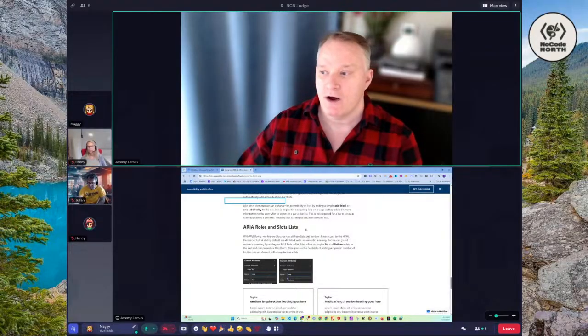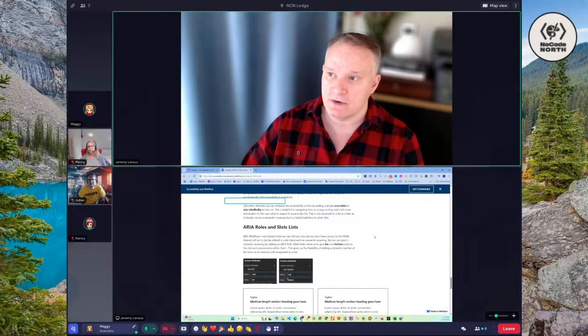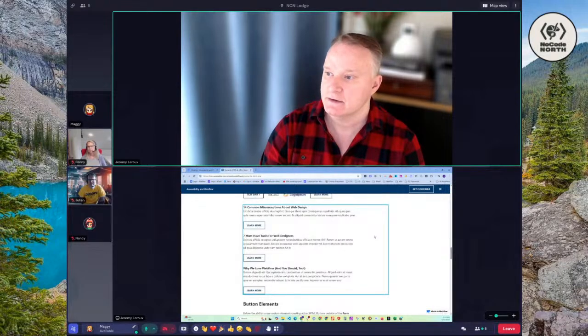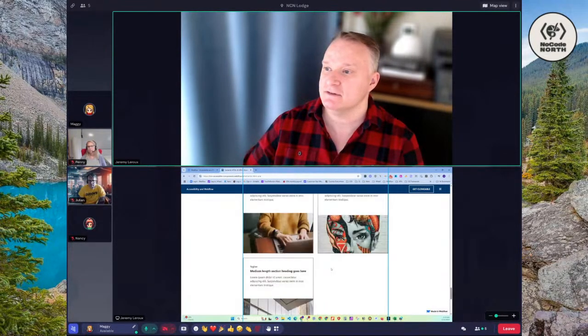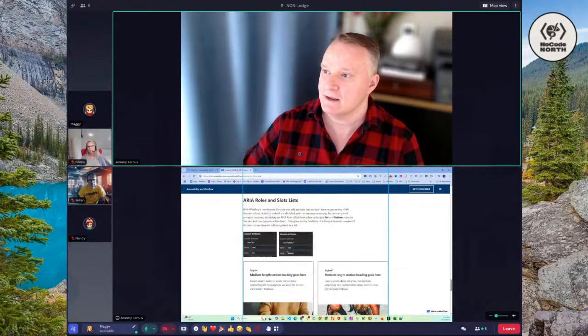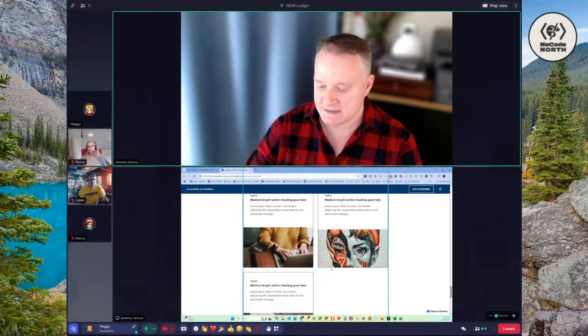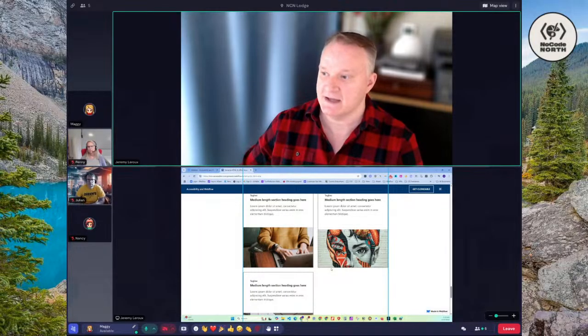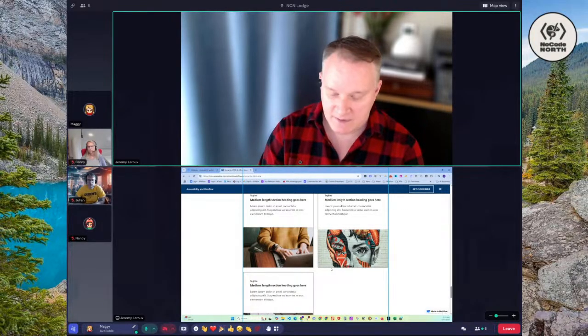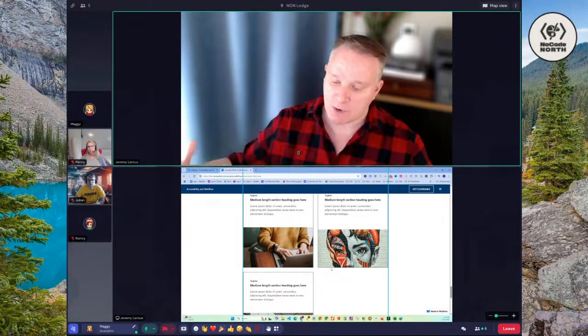And so automatically, as you saw when I was going through quickly with the lists here, Semantic ARIA roles and slots list. This is a slot. Heading goes here, lorem ipsum dolor sit amet, consectetur adipiscing. And so it's recognizing that it's a list. And then lists have properties within them.